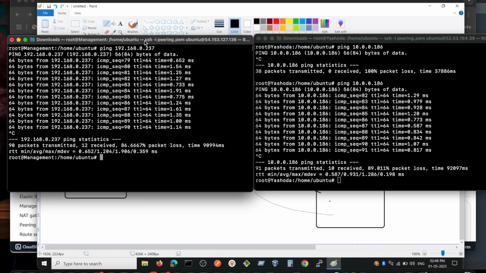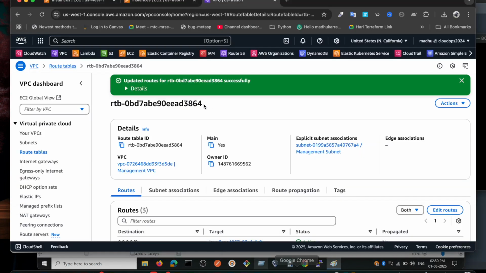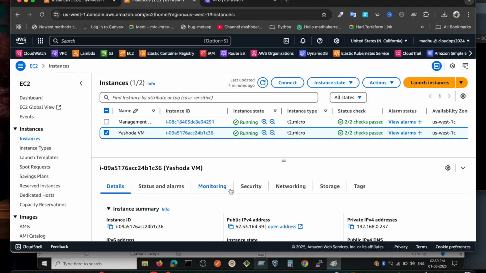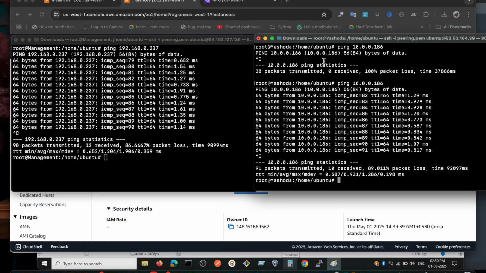Initially you're gonna get many errors, but rewatch this video again and again and practice it, and make sure to enable this ICMPv4. If you don't enable that, even though you allow all traffic, it's not going to work. Let me show you. So if I go back here, if I remove that rule from security group, now if you try to ping from here to this one, let's check that.